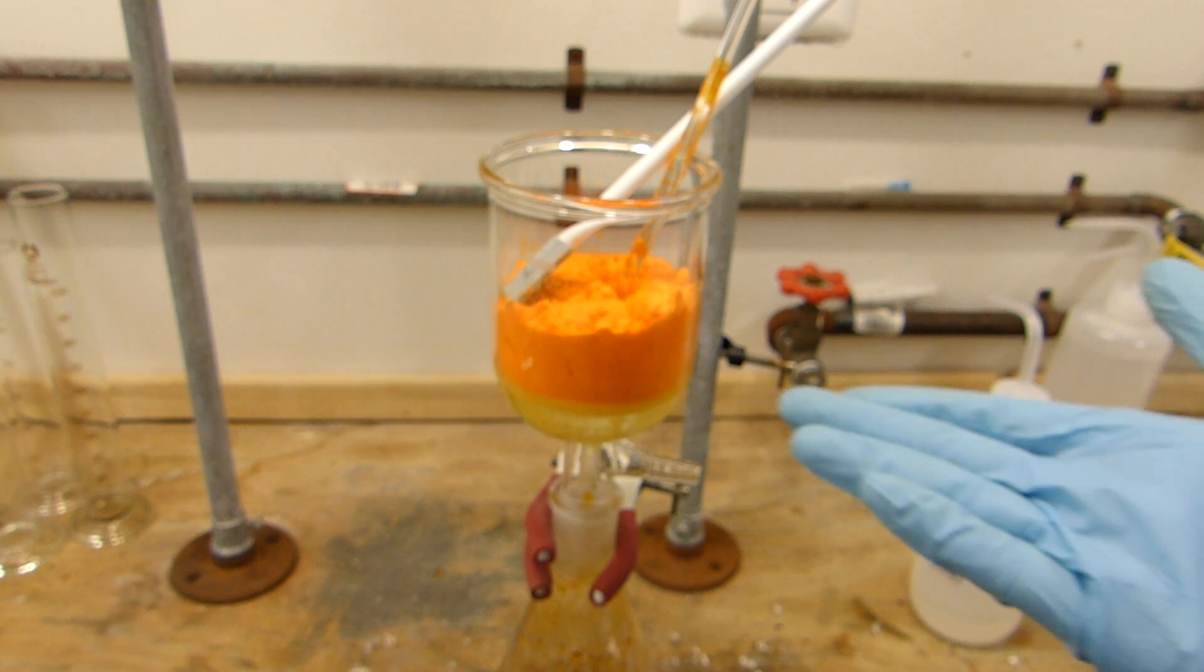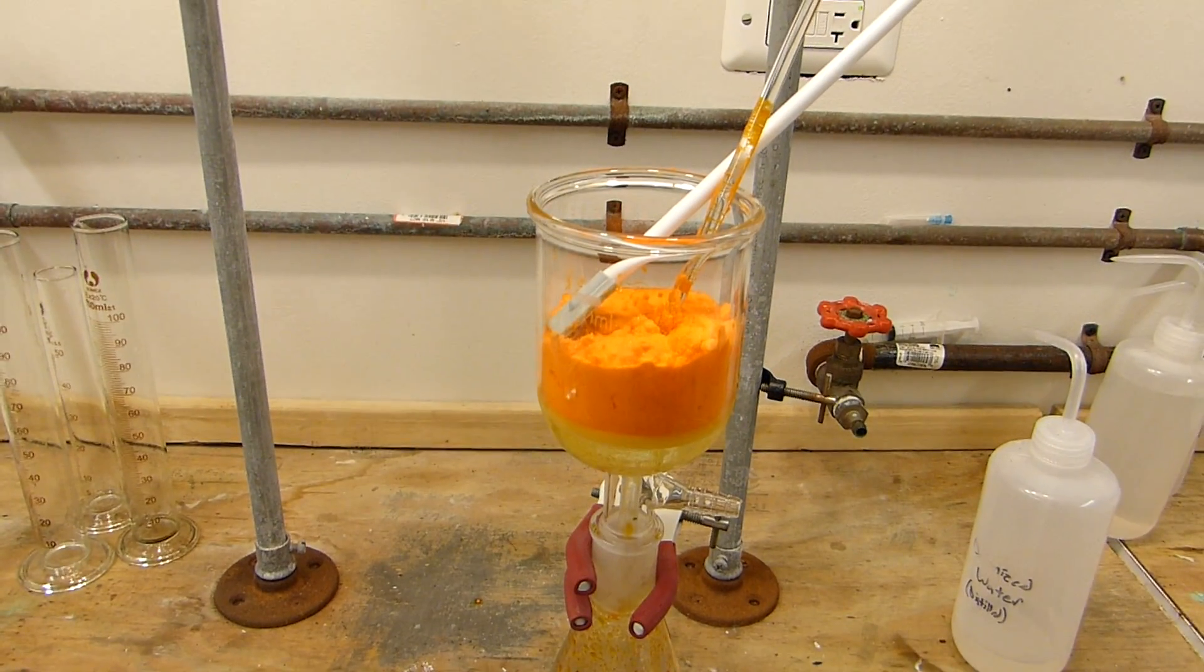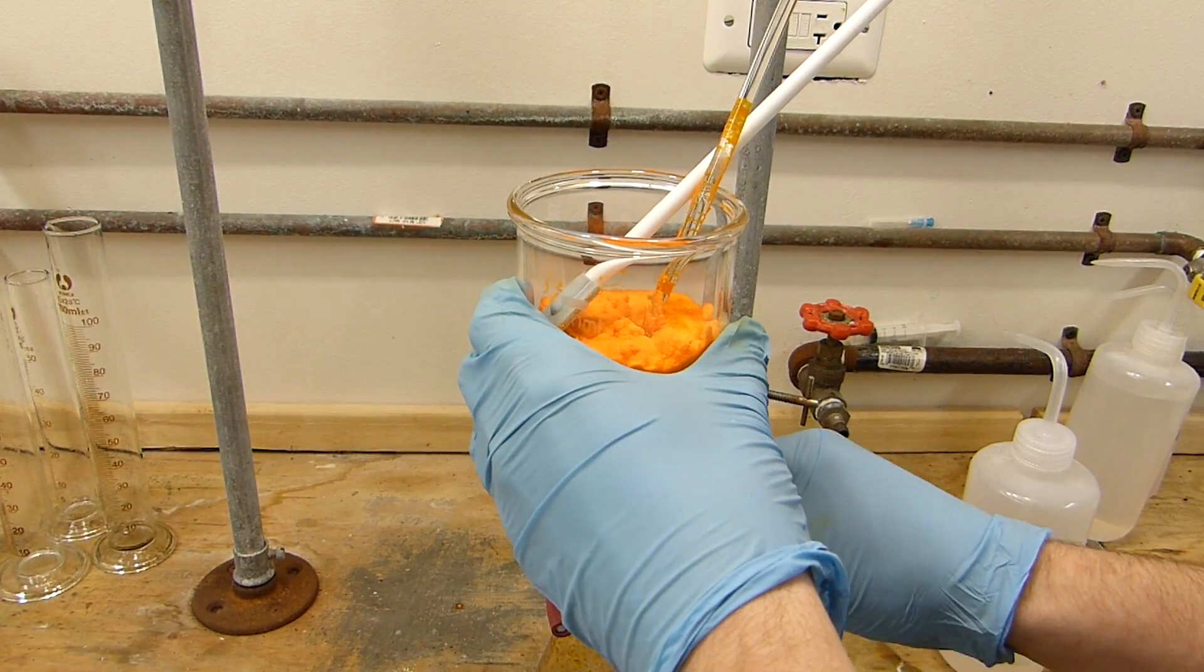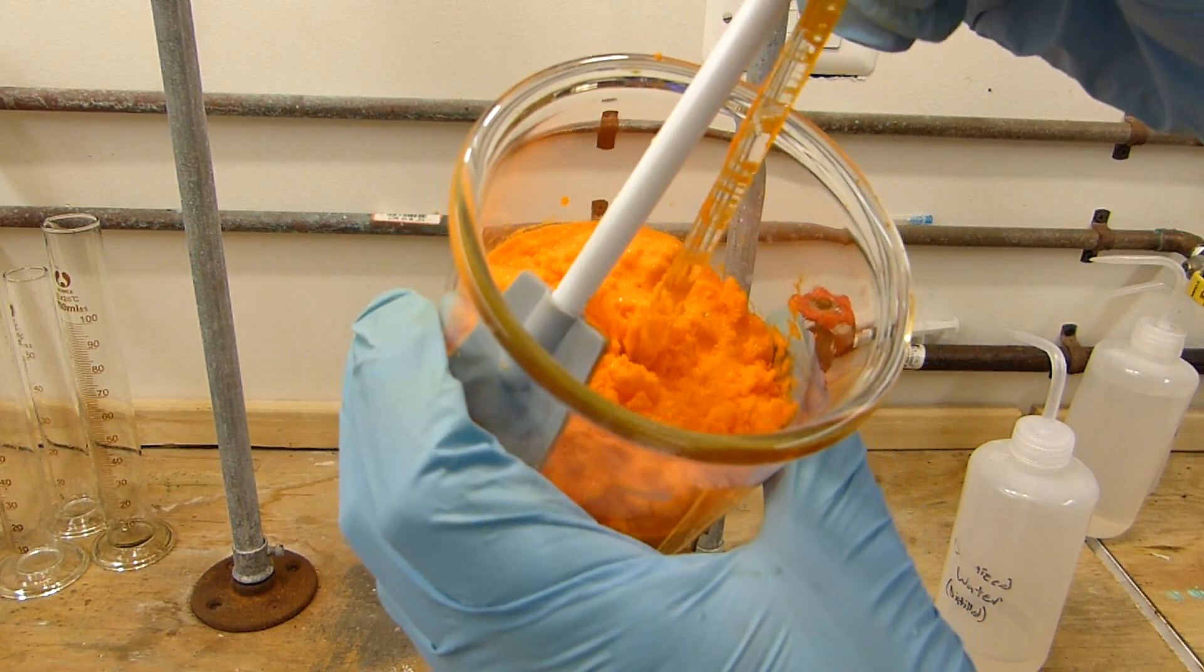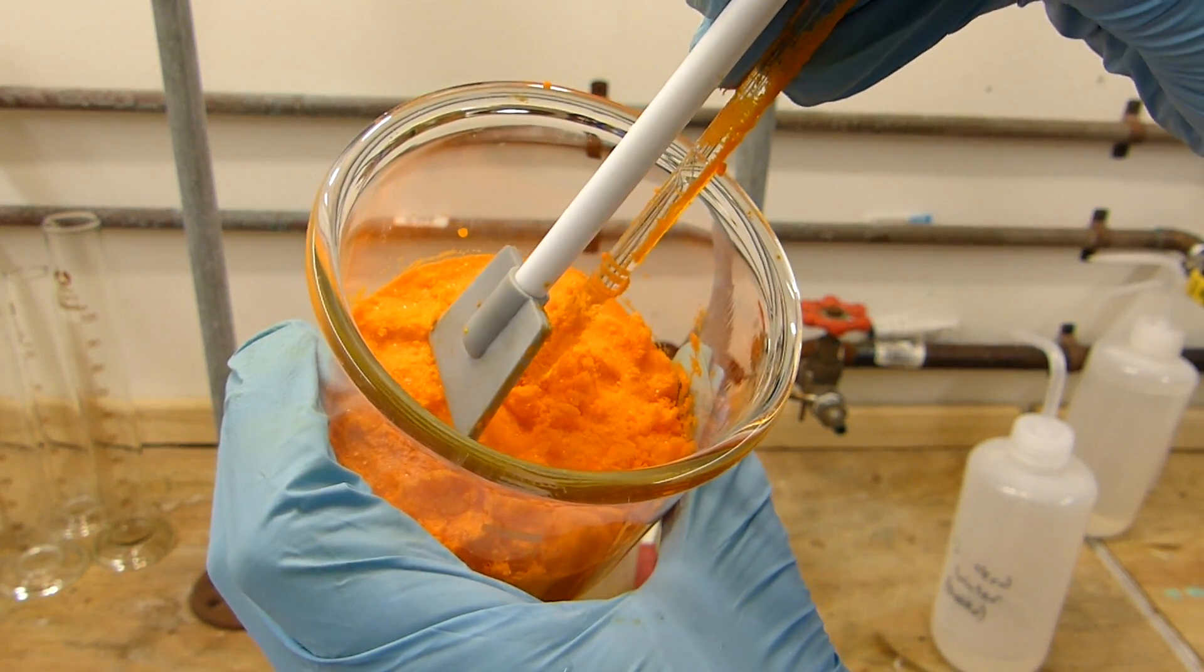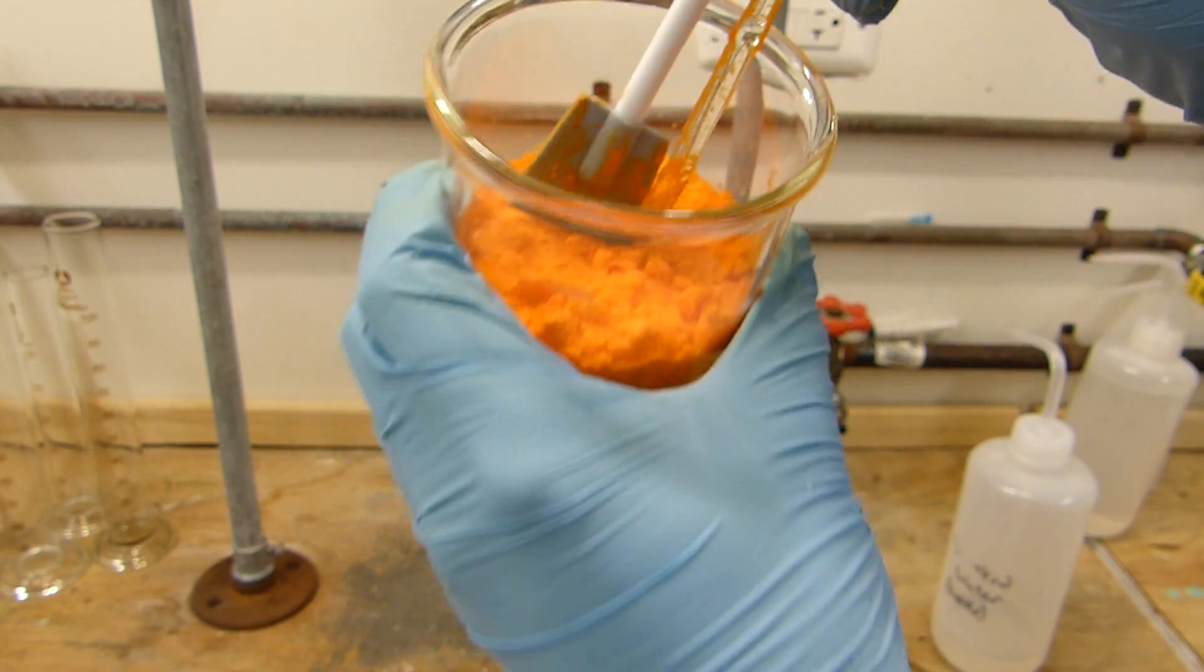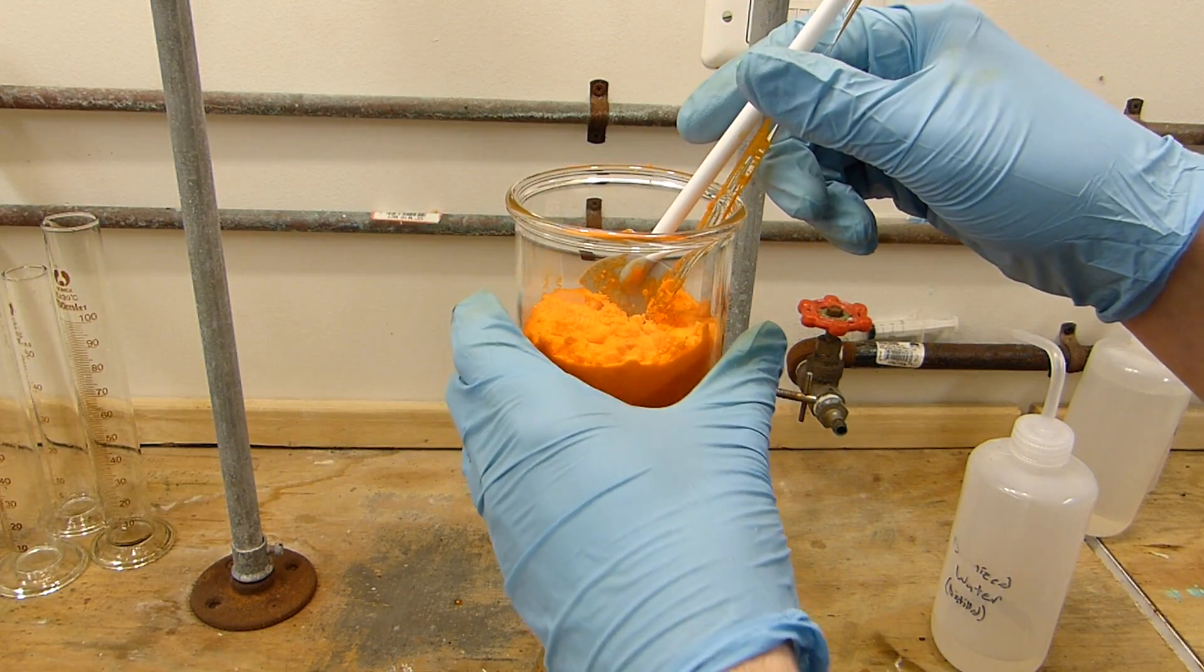Okay so I've been pulling a vacuum on this powder for about 10 minutes and I just turned it off and you can see I've pulled most of the liquid from it and it is reasonably dry. It is now an extremely bright vivid orange very fine powder and then the last step of course is just to get this on a plate and dry the volatiles off. So I'm going to go ahead and do that.